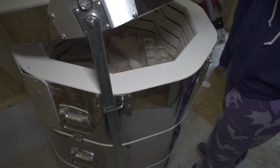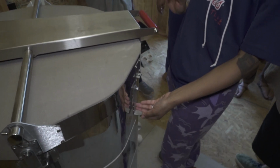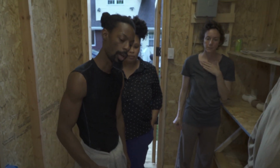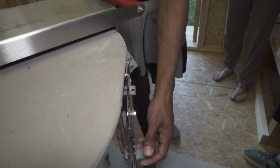No. That was a test firing just because we don't know if we can trust the reading, and the cones are more accurate than the digital thermometer. No, you don't need to. Okay. That'll be when we go to crack the kiln, to get the air to vent out. It still holds it up. Oh, I thought it was a lock. Still. Okay. Yeah.